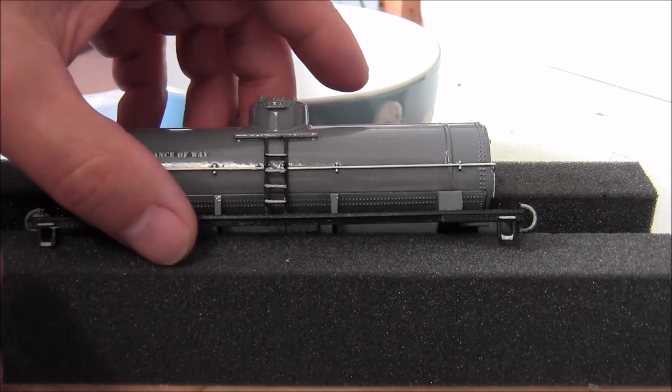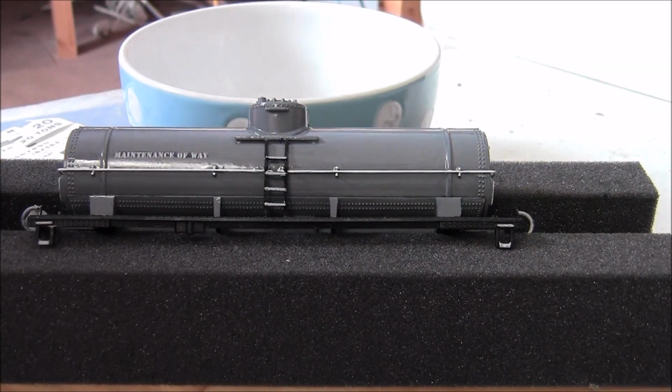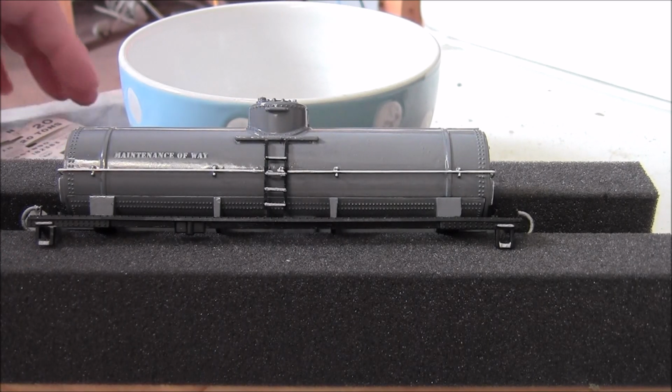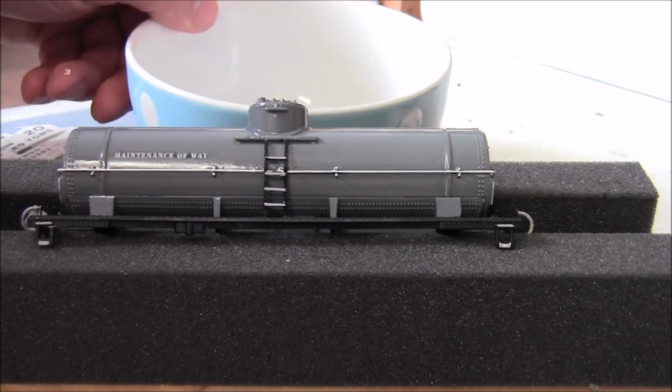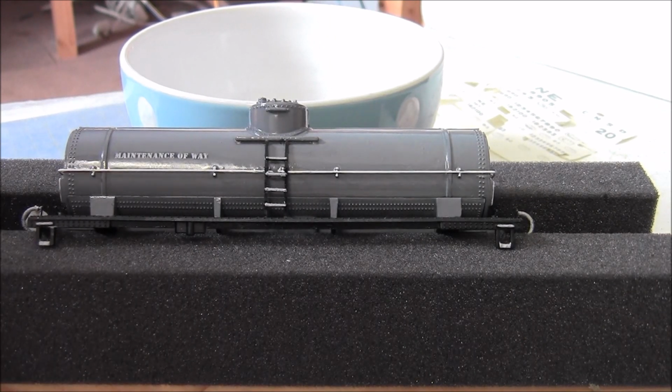And we'll do the other side. Now it's not the easiest thing to do. I normally use a cotton bud, and obviously I've got my water in there. These ones, the lettering seems to come off really, really quick.